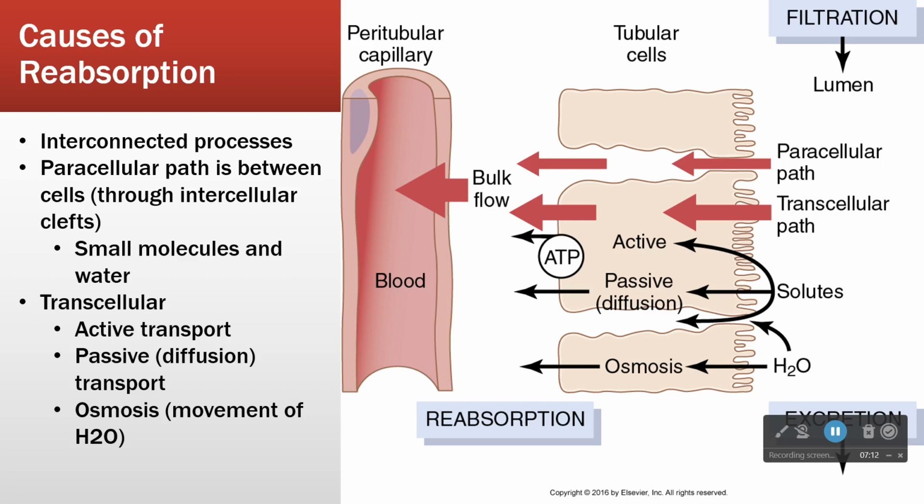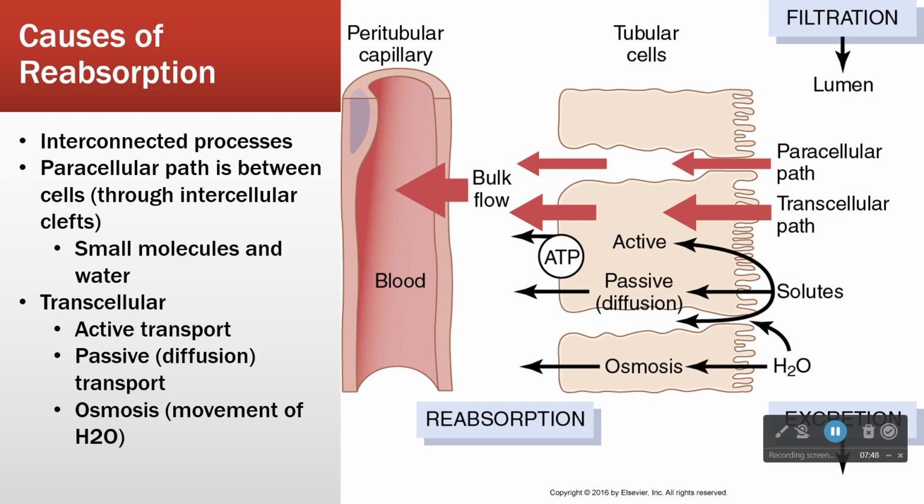Okay, so we have a basolateral surface and we have a luminal surface. Okay, so we think of the kidney cells as having two sides. The side that faces the lumen is the luminal surface. The side that faces the peritubular capillaries is the basolateral surface. Usually, throughout the kidney, what's on the two membranes is very different. And what's on the two membranes gives you a clue as to how this area is functioning.